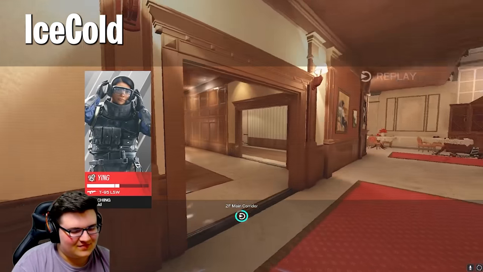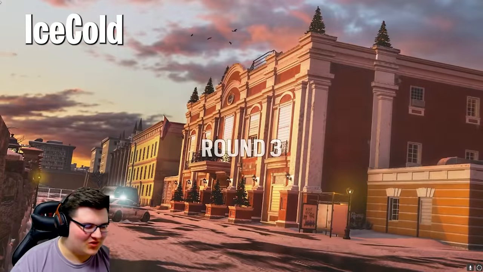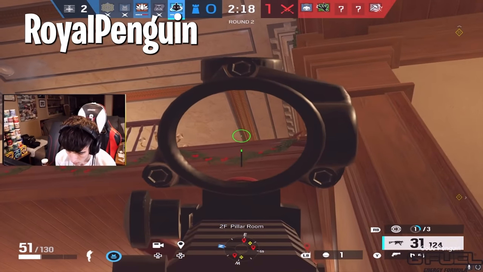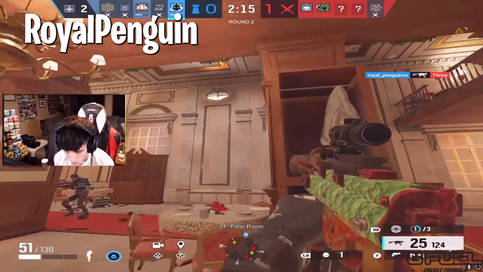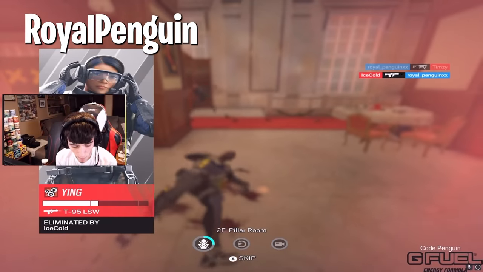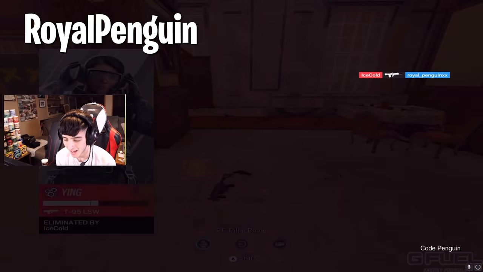What are you doing? Are you lost? He's playing ice cold, dude. Where is he going? Royal, they're above you. Royal, above you. Yeah, right. Pillar, pillar, pillar! Royal, pillar! Oh my god, bro, I wasn't looking at the pillar, I was looking up.